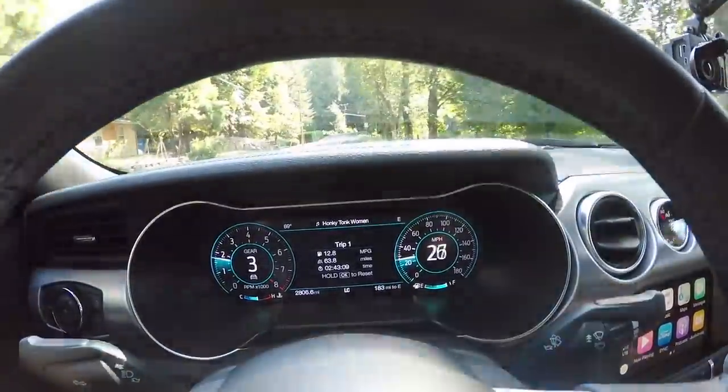Did you try all the different exhaust modes? Yeah, I've been fiddling around with the modes. The funny thing about this event is you get such a short period of time — it's more of a taste of the cars than a real car review. I could only just really notice a little bit of difference with the steering modes. But the digital dash is so cool, isn't it? I love it. It's such a big improvement.